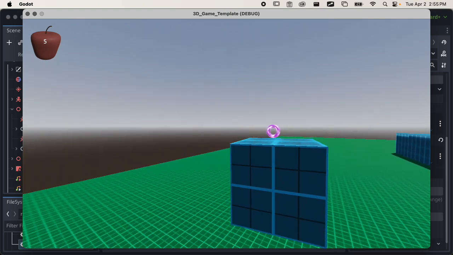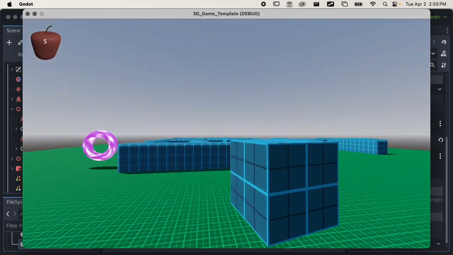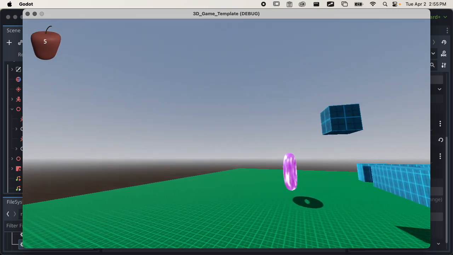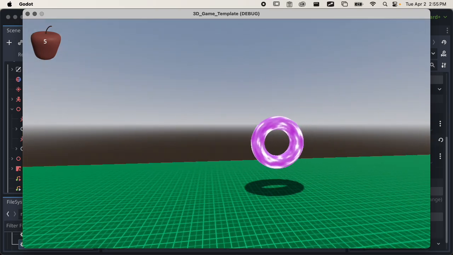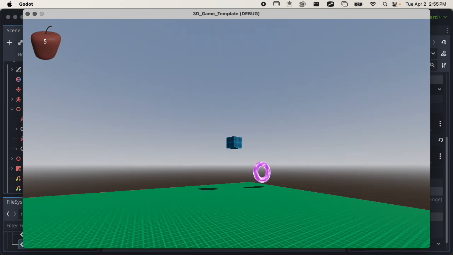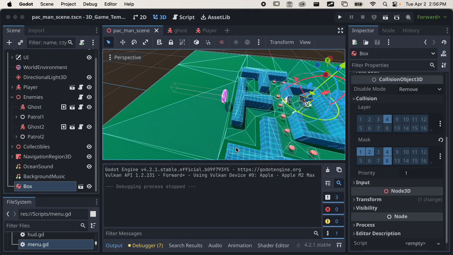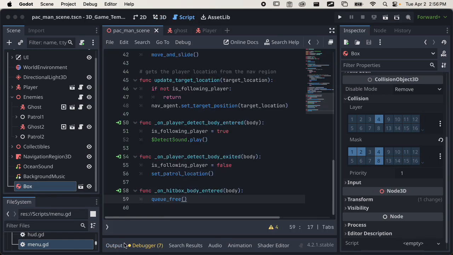There we go. Or if I throw it, oh, I missed. Okay, let's go grab it. There we go. Okay, so if it hits the hitbox, it disappears. So again, this may not be the exact interaction you want, but if you want to change this, you can change what happens when the enemy hitbox gets hit. You could do it there.